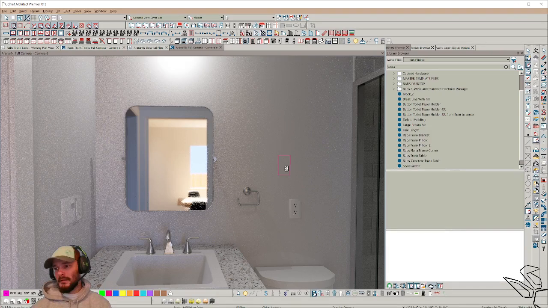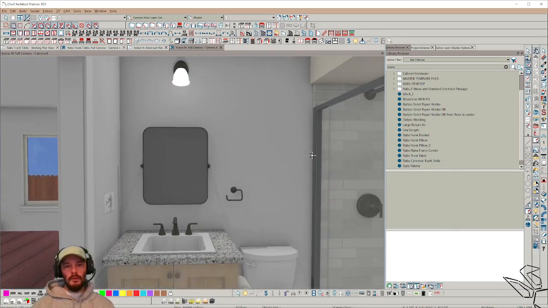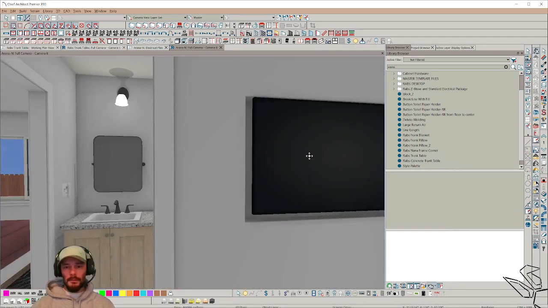Guys, if you missed that, the encoder gets overloaded with PBR and then the feed pauses. So I'm just going to explain what I did again. When I placed a new item in 3D, what ends up happening is Chief rebuilds, and based on the room that you're in with your camera, it will turn on those lights within that room. Hopefully the feed is caught up and you guys caught up to what I just said.